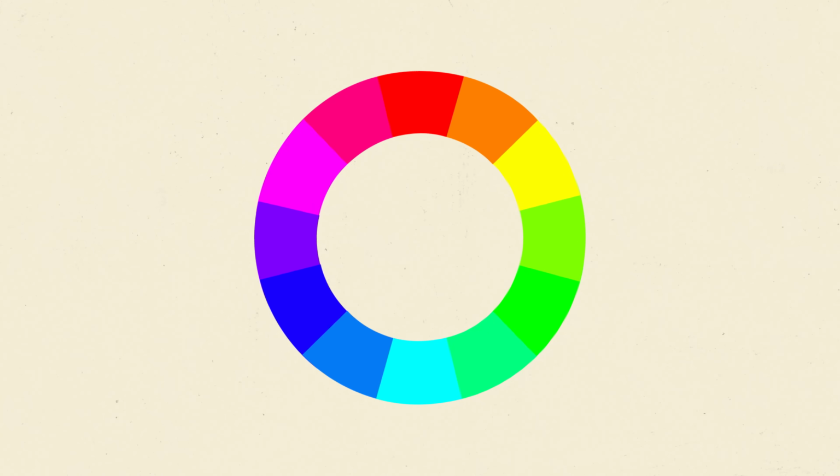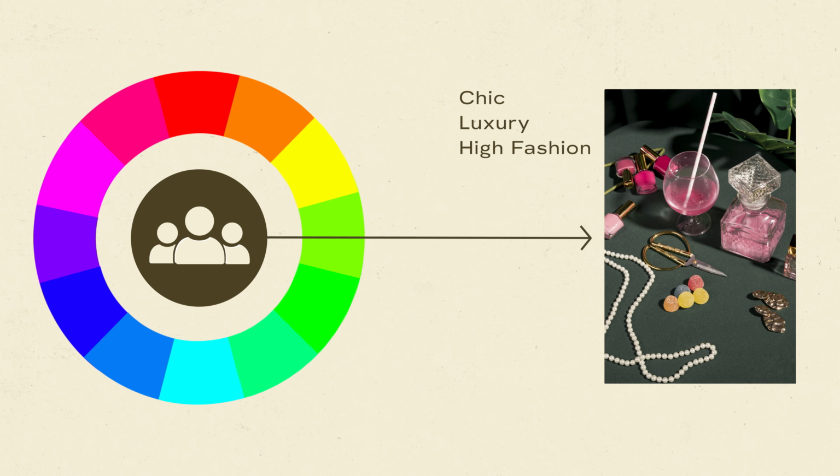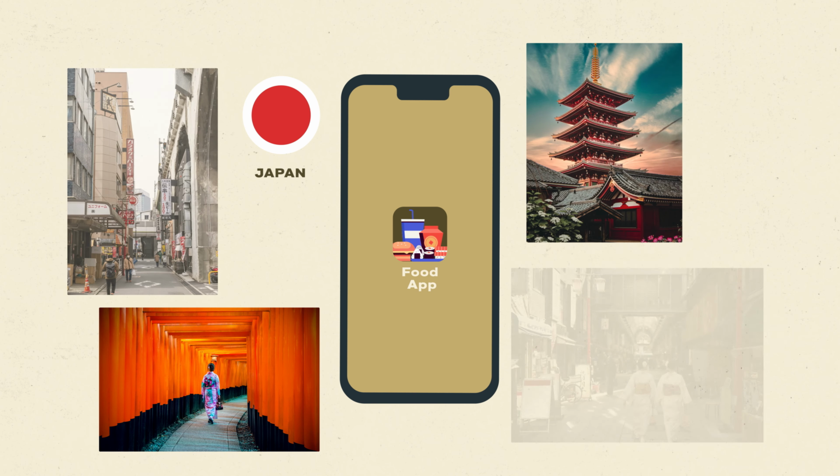But the color wheel also helps us create color combinations, and that's really helpful when a designer is trying to figure out what color am I going to choose for my design, for my work. Of course, the color wheel helps on one side, but also knowing my audience is a key part. If I'm making a design for the chic, for my audience who goes to only Chanel and only Zara, that's the people who want to buy my product, then it gives me an idea of what that color palette could look like. And if I'm doing, say for instance, a food app that's only in Japan, only for Japanese people, it's an app that's national to Japan, then that gives me another kind of connotation on how that app color could be, so that it resonates with the people for whom it is.